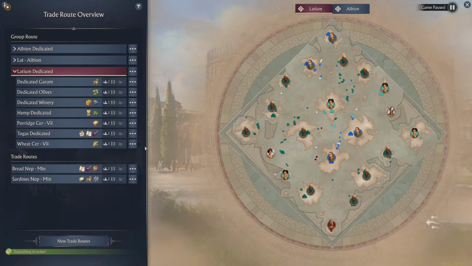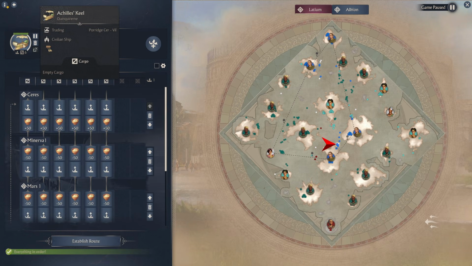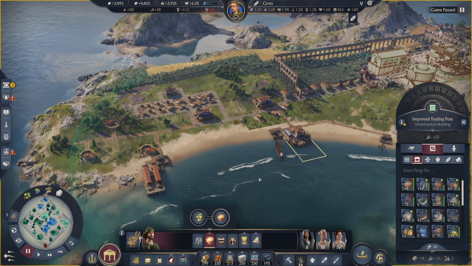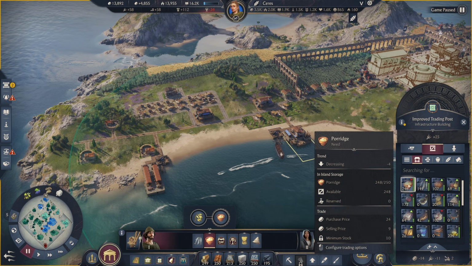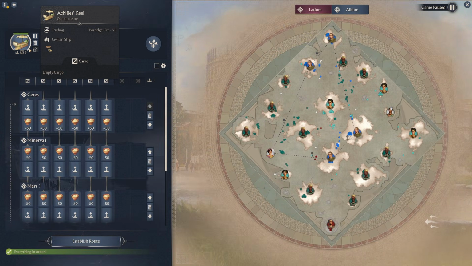And if we check the trade routes yet again, this ship currently is heading to Neptune. It's not heading to Diana yet. This means that it did not drop the porridge in Neptune. This is the porridge that was dropped in previous cycles. Secondly, I have paused the game at the right time over here. We can see that porridge is being stockpiled to 250 tons on Ceres Island, but our trading ship currently is nearby Neptune. It's barely delivering now to Neptune.